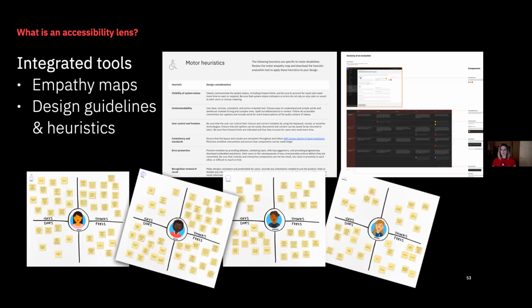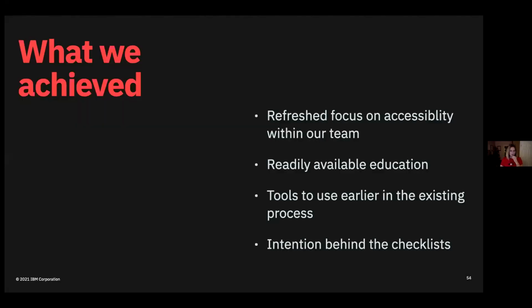And ideally we would be testing on people who have the lived experience, but the reality for us is that it's really difficult to find people to test with across that spectrum with the frequency that we need to. So it's not to say that it's impossible, but we're still working on how to get that representation and access to those people. So we're now working on how we can take these tools and build them into that equal access toolkit I was saying, and looking at how that could be available externally as well.